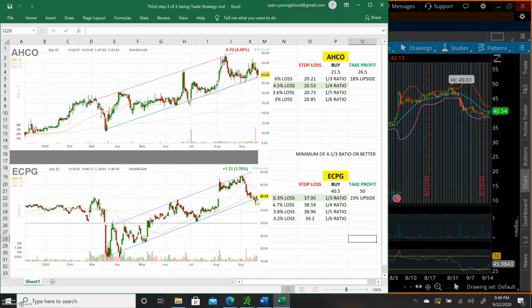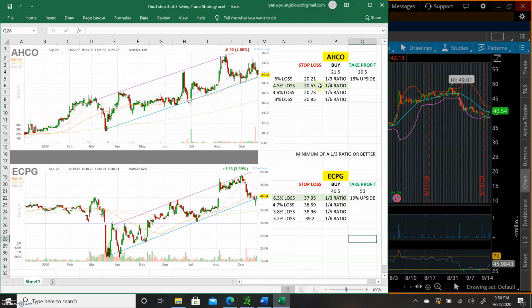Even though this is trending up the last couple days, as you can see, it's already gapped. You know, so it's not so bad to get close to the Bollinger Band. So you could almost do either one, the 1-to-3 or 1-to-4. But if you would do the 1-to-6 ratio, that's a bit too much of a gap. For instance, at 39.20, that's just too far up there. I mean, you're only taking 3.2%, but you need some wiggle room. So let's stay right here.